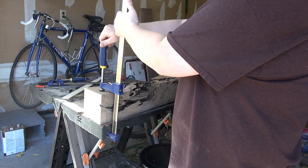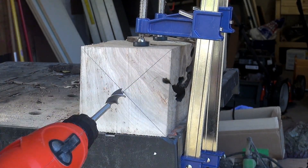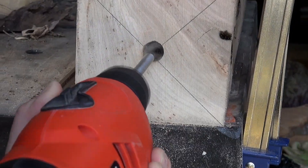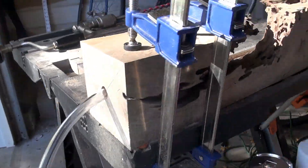Then I needed to have some kind of access point to put the LED lights in. So I'm going to drill a hole here — that is where the LED light strip is going to go. The 5/8 inch drill bit is rather large and I needed to go deep, so I had to buy quite a large drill bit to get it done.